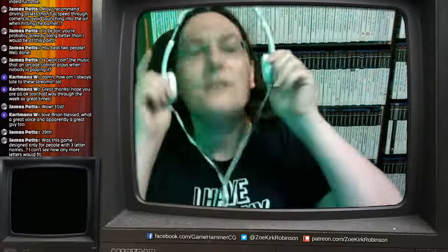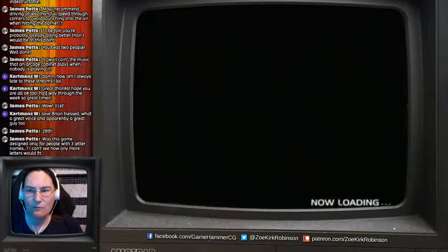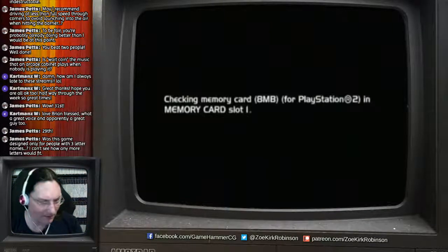Let's grab the controller. I need to find a decent quality arcade stick. I really do, because I think this will be perfect for this and Namco Museum, oh my goodness, I'll be so happy. At the moment, I'm looking around trying to find one, and eventually I'll find one that's really nice. But at the moment, the only ones I've ever seen were stupidly expensive, or looked a bit grubby and not really good for playing games on. Just one of those things.